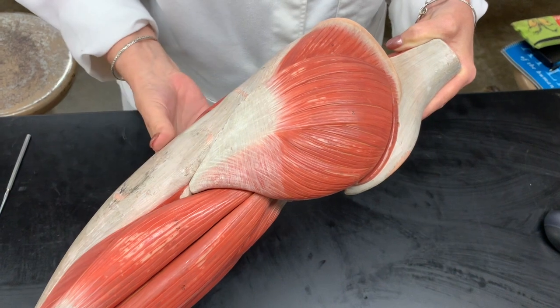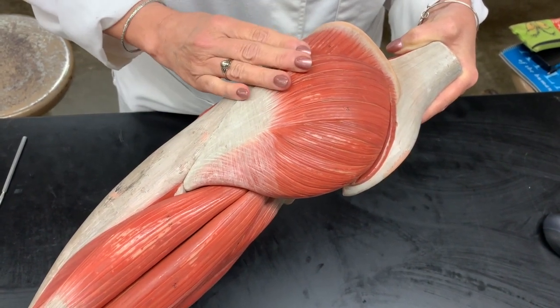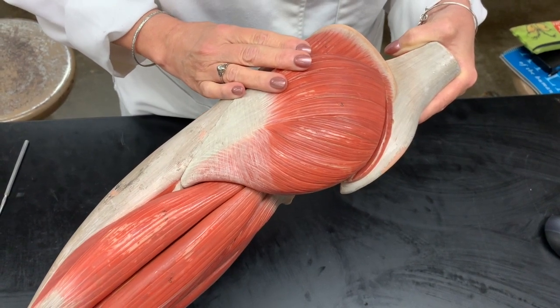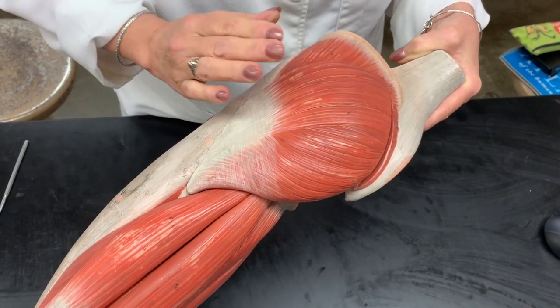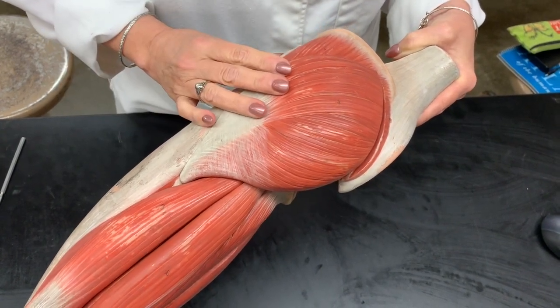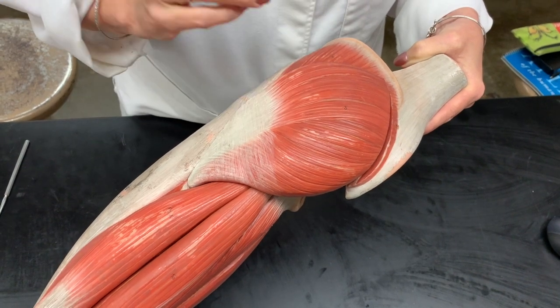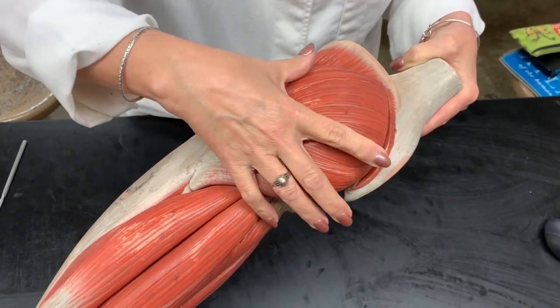Gluteus maximus is a lateral rotator of the thigh. It is also a very powerful extensor of the thigh. If you don't believe me on that one, walk up about 6 flights of stairs and you will feel it. Gluteus maximus is innervated by the inferior gluteal nerve.